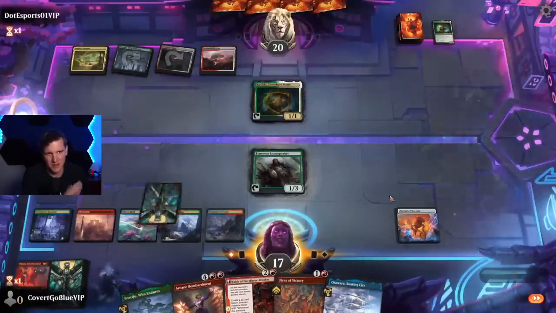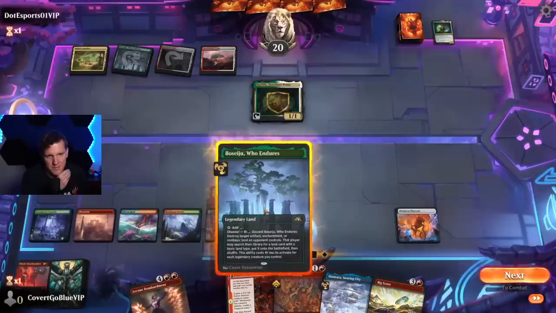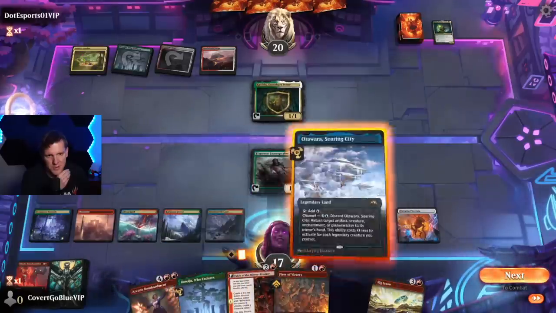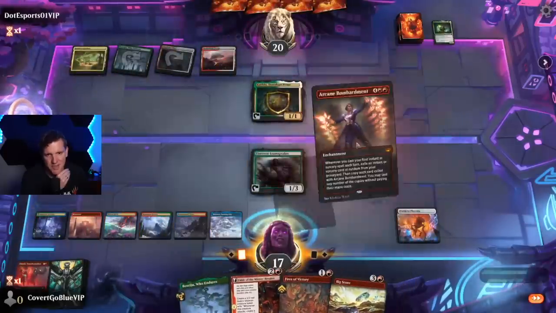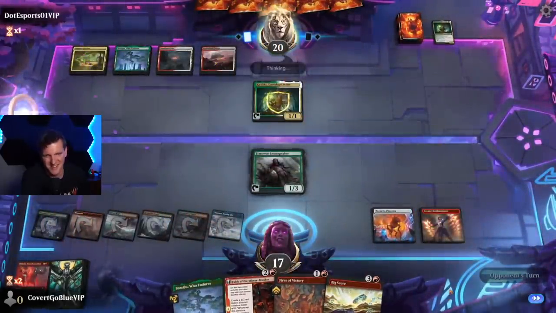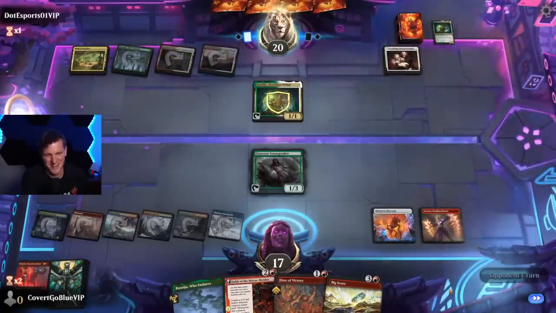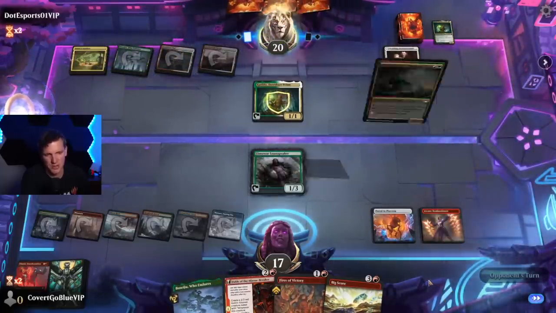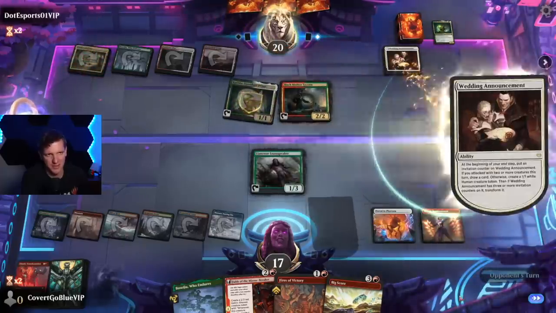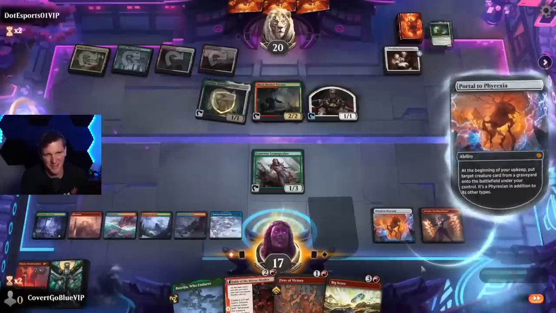I'll take that Loam Speaker. I think I'll hang on to Boseiju just in case they play something I can't really deal with. And here's Arcane Bombardment. Oh, just you wait. Wedding announcement. Sure. Now that is something that's Boseijuable. Tycoon. Yep. Yeah, I'll get another one of these. Seems fun.